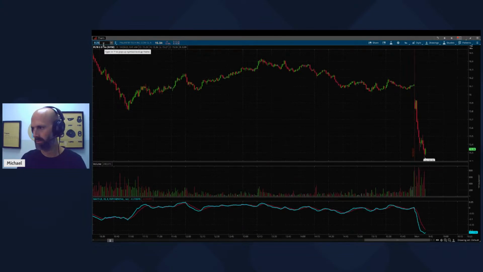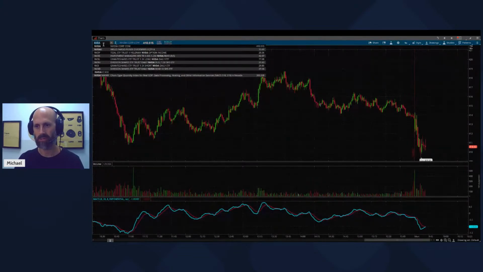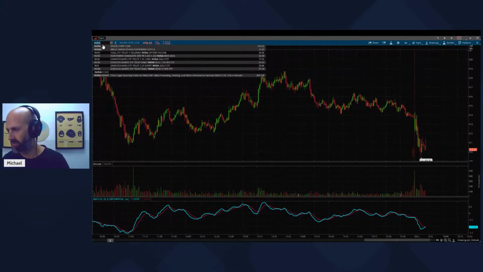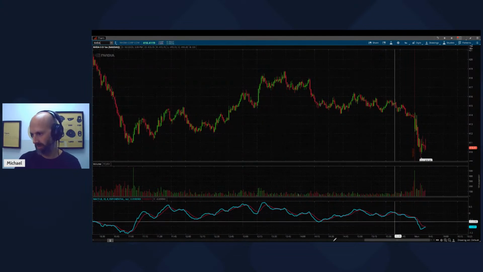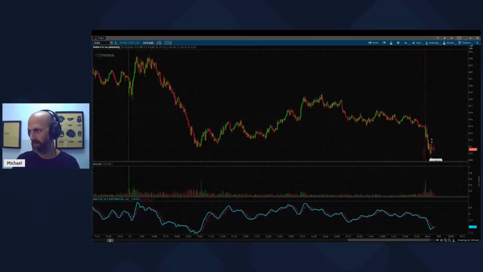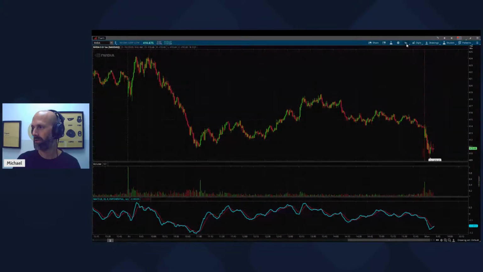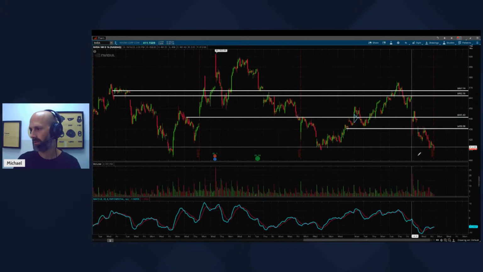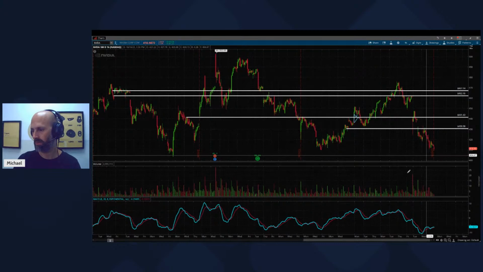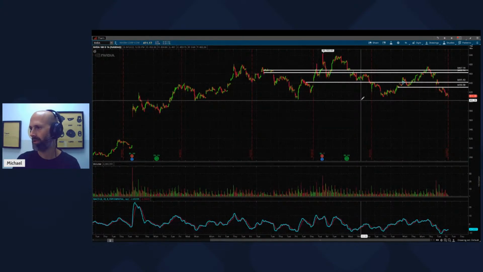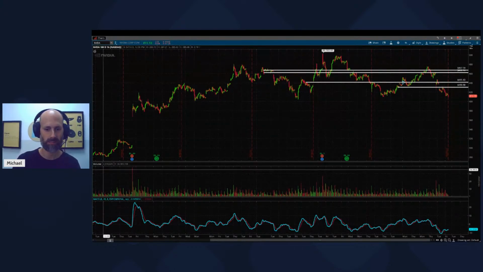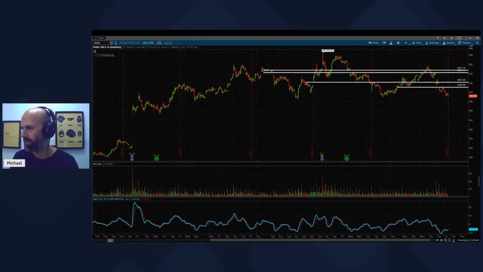PLTR, target, they're all dropping nicely. NVIDIA. For the Forex guys, do you have any interesting pair right now that you're watching? NVIDIA looks good. Again, just go to the daily or the hourly chart, try to find the next major level to see if you have enough space to play around with it. Because right now it's just dropping, so you got to understand that you have enough room for the drop.